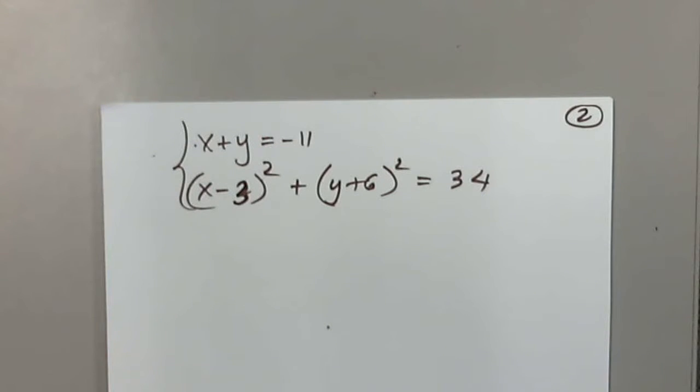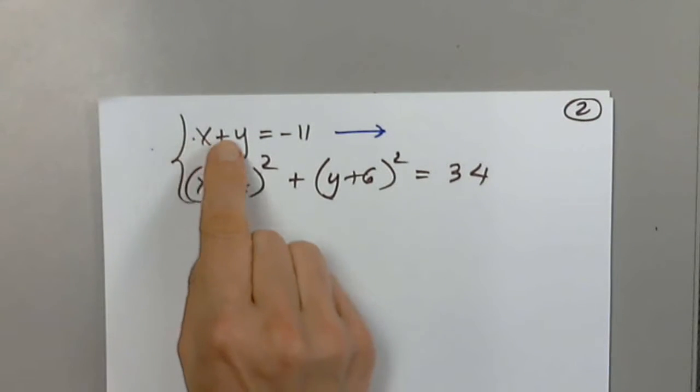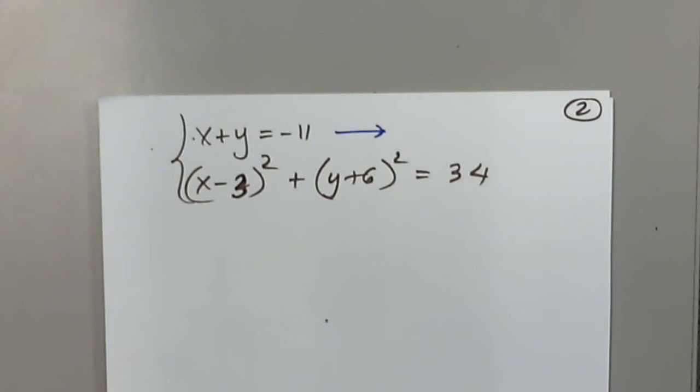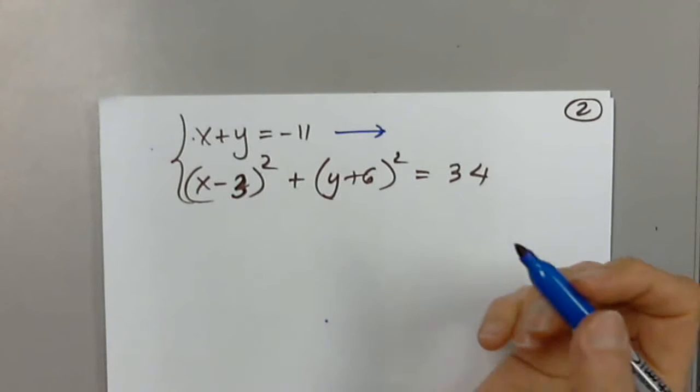Obviously, this is a system of equations, and I don't have the same variables in the top equation and the bottom equation, so I have no choice but to use what? Substitution, indeed. Very good. It doesn't matter which one you want to substitute, but tell me what you started doing. We can substitute for x or y because both of them have coefficient 1.